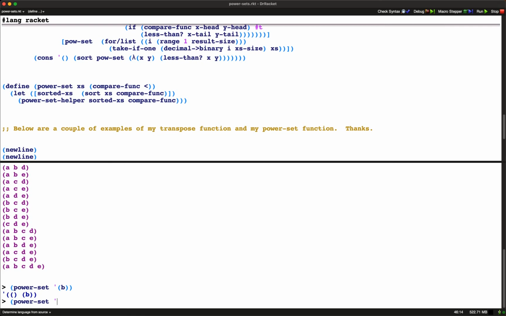So for the power set of A and B, which are symbols, I'm going to have to provide the proper comparison function so that the output is readable. So this is the function I'm going to use. That's symbol less than question mark.